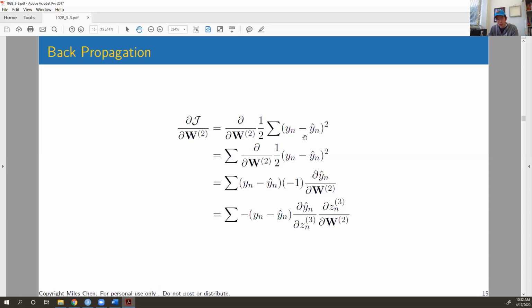So our loss function, okay? Our loss function is going to be the difference between the actual value y and the predicted value y hat, okay? That quantity squared, summed up, and I just threw in an arbitrary constant of 1/2 just so that when I take the derivative of this, it'll cancel out, so I don't have to deal with the 2 the whole time, okay?